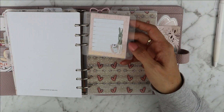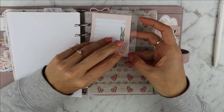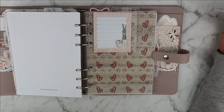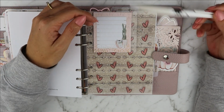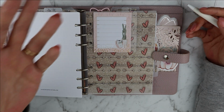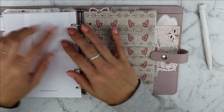Then I have this Fox and Pip sticky holder, and I just put some Planner Society stickies here. Sometimes I write down, for example, I have 2 subscription boxes from Simply Gilded, and if someone wants some items from an upcoming subscription, they just message me and say, hey, are you selling this or that from your subscription? So if I trust the person contacting me and we have this relationship, I just write down what they want and I'll sell it to them. But it's on my planner, so I remember who I'm selling it to.